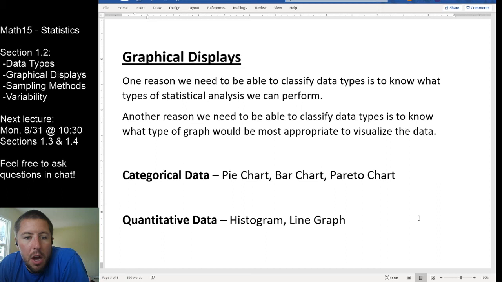One of the reasons that we need to know what classification a data type falls into is that we know what type of data analysis to perform. We're not going to be able to do certain types of data analysis on categorical data because we can't make computations between ethnicities. Whereas if we were talking about all of our ages, there are computations that we can make, and that's going to allow us to do different types of analysis. So the analysis that we do in any given context depends on what data type we're looking at. The other reason why we need to be able to distinguish between different data types is that we need to know what type of graph we should use to visualize data.